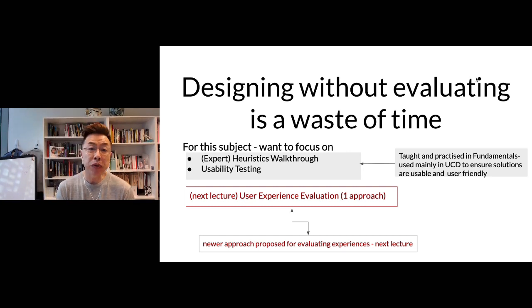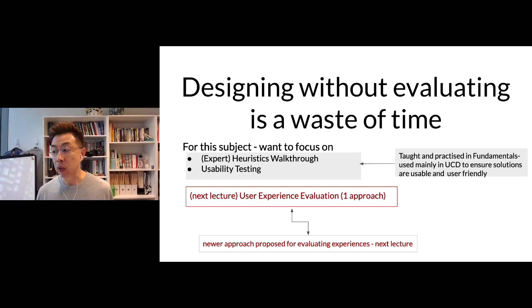So it is very important to remember that when we do any design work at all, that we must involve evaluation, because designing without evaluating is actually a waste of time. That's because you don't know whether your design works, whether your users actually want the kind of designs that you've designed for, and many other reasons. So make sure that you test and test early. The earlier you test, the more ability for you to be able to find out what's wrong and actually to tailor it to the kind of right product that people would want.